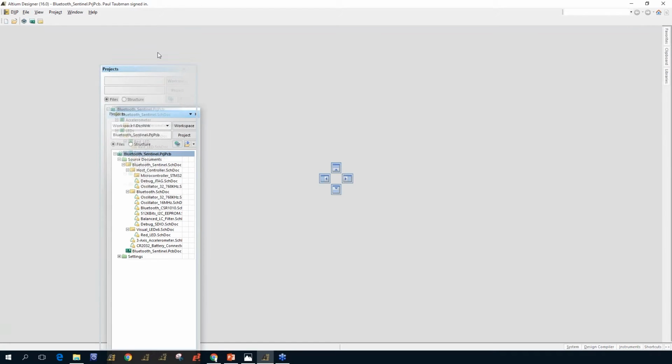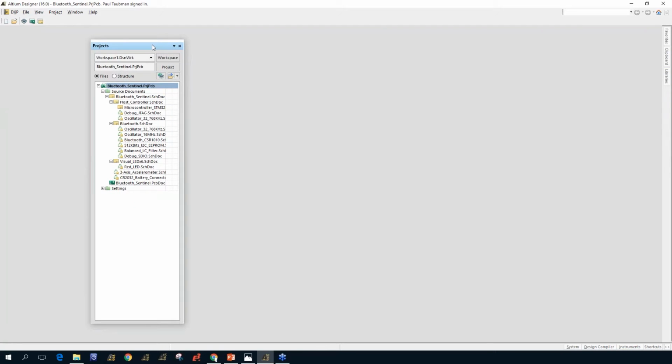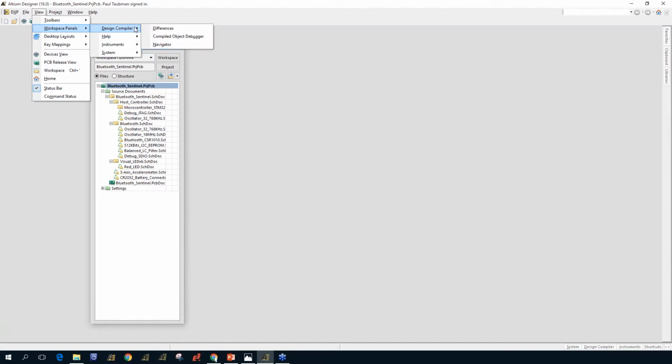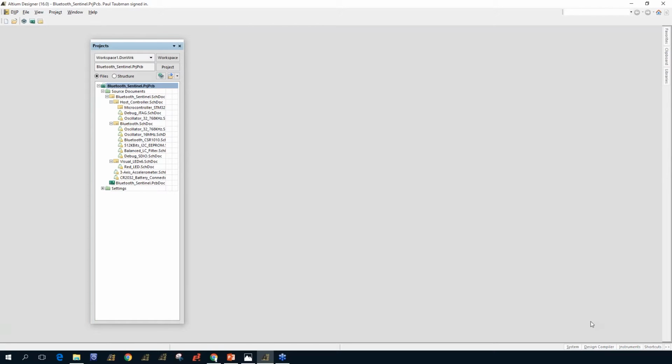In addition to that, I can open up other panels. Where are they located? There's 2 places I can find panels. I can always go into the View menu, and I can go into, for example, the Workspace panels here. And in the Workspace panels, I can see all the ones that are available to me here. And these are all the panels that I can grab if I want. They're also available for me in the bottom right corner. So if I go under System, for example, I'll see all the panels that were just available to me also as you saw in the menus. So I'm just going to pull up one here for now. I'm just going to take the output one.